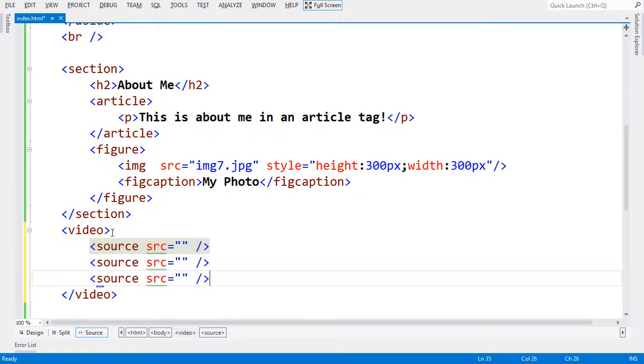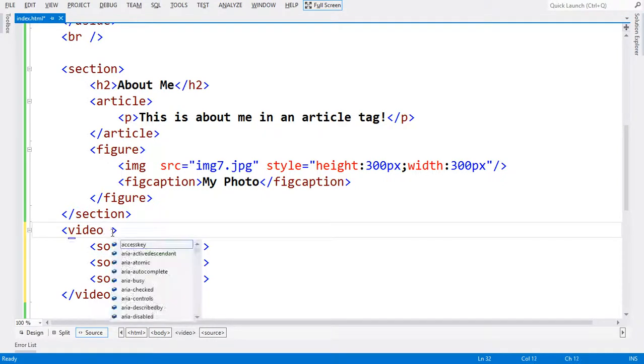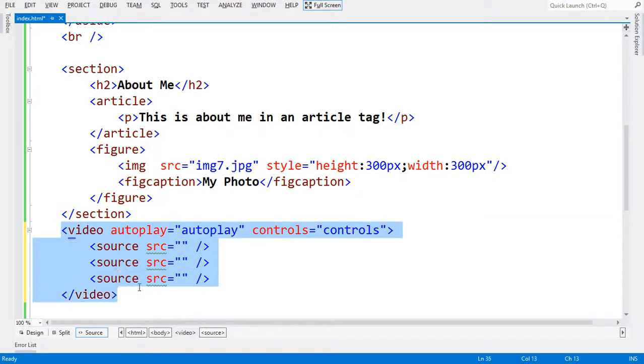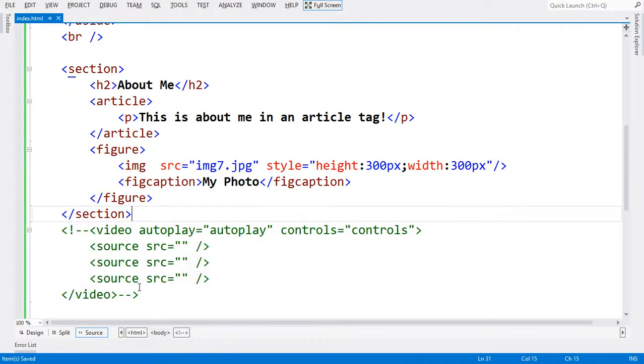Do you want all the controls specifically for video also? That by default you will find is available. You may specify here something called autoplay equal to autoplay, which means it will start automatically playing on the page as well. If you specify controls equal to controls, which means for pause, for stop, for restart, whatever controls are required, those are automatically given to you on the UI itself. Anyway, I'm going to comment this for a while.